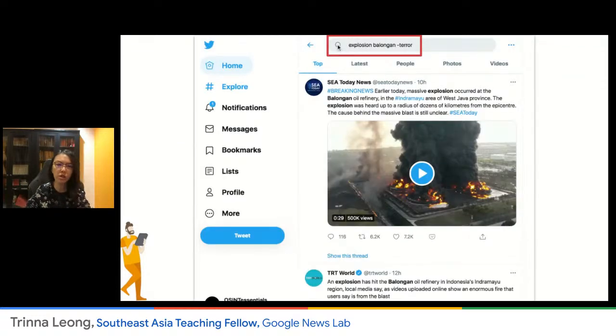So then when you hit enter, you can see the structure of the query. It's quite similar to Google's, whereby you just need to use the minus sign to omit things that you don't want in your search results. And once you start to notice a pattern, you don't have to keep going back to the advanced search page to look for what you want, right? You could just play around in this search bar on Twitter and then just hit search.